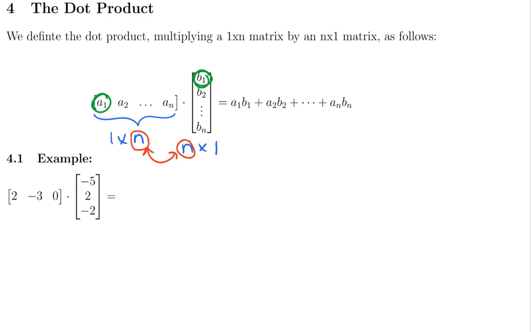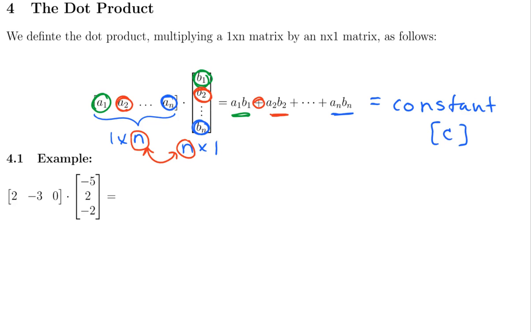Now the way a dot product works is you take the first entry from the row and you multiply it by the first entry from the column. So that gives us the first term in our dot product. But then we will take the second entry from the row and the second entry from the column, multiplying them together and adding it to the previous one. And we continue all the way down the line until you get to the final entry in the row and the final entry in the column. So we add all of these up. So when you multiply a row and a column with a dot product, this gives us a constant, a single 1 by 1 matrix, okay? One number, because we add up all the different values.